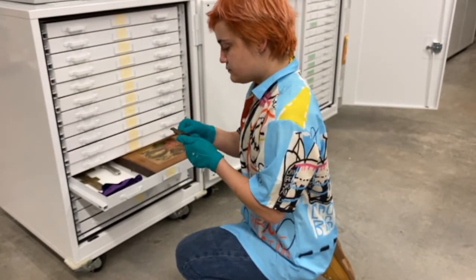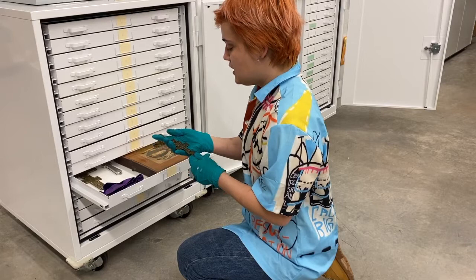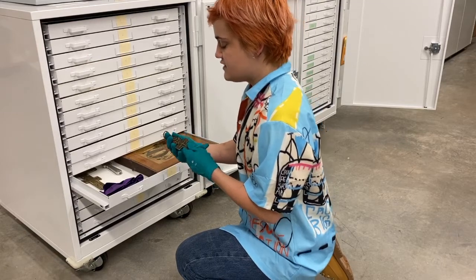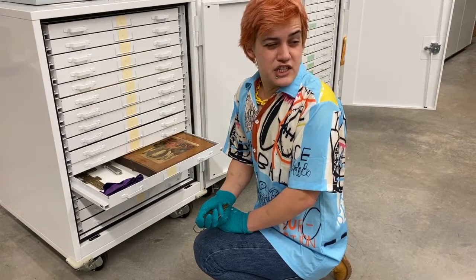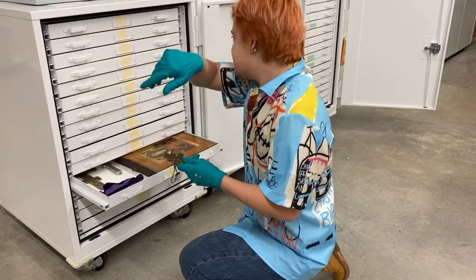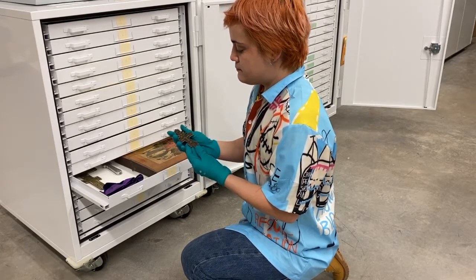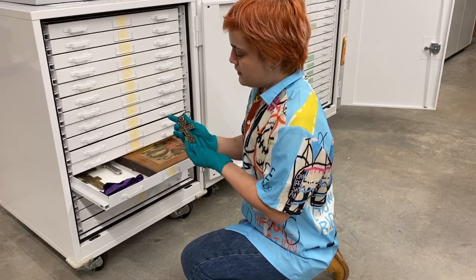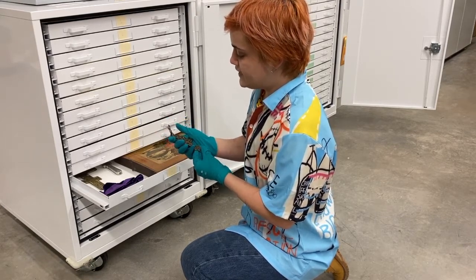This particular object was told to us, whenever it came to our collection, to have been involved when the remains of the last royal family of Imperial Russia, Nicholas II's family, were found, I believe in the 80s. There was a large investigation to try to verify that it was in fact them, and that included a lot of research that was pretty difficult to accomplish at that time. So it was a long process, and the detective who was in charge of the investigation kept this cross with the remains of the family throughout the investigation until they could be reinterred. And all of the members of that family were canonized.